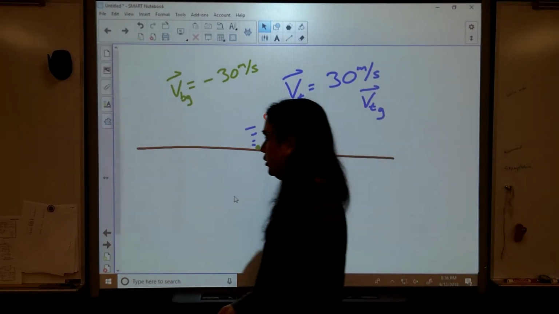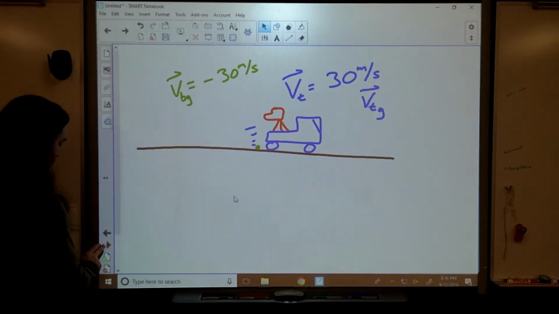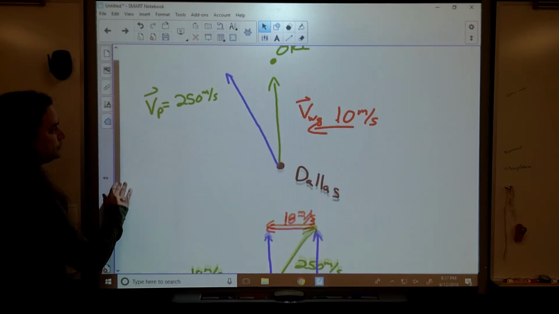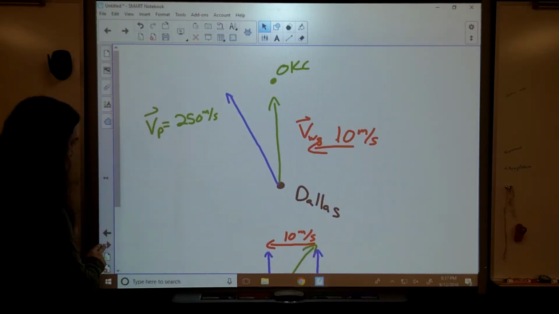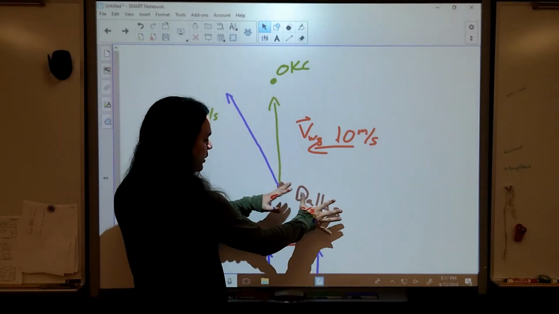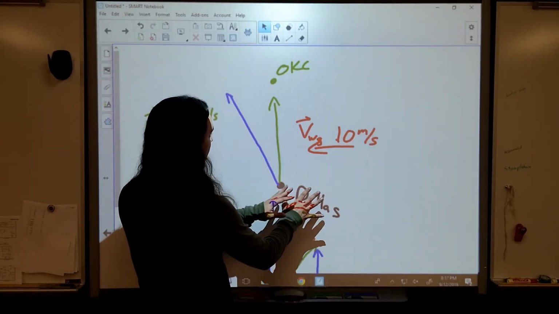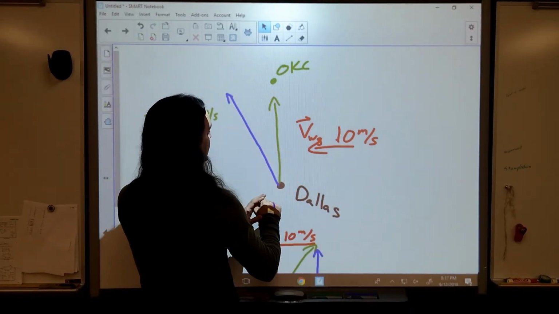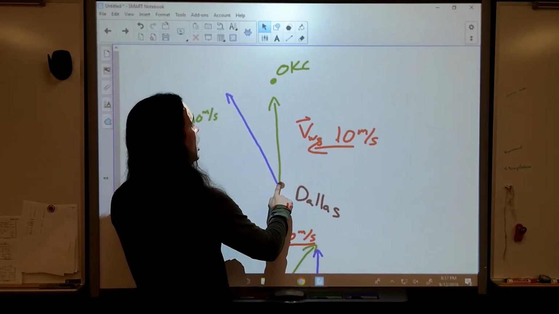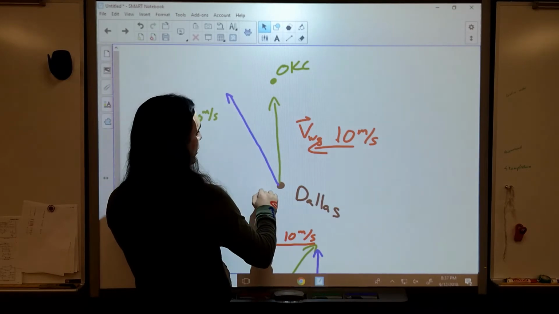Now, I'm going to move on to the next slide, and you will see that I was talking to myself alone in the room for a lot longer than I'd like to admit. So here's an example that I gave. Let's say that you are a pilot and you're leaving, let's say, from Dallas-Fort Worth Airport and going north to OKC. Now, it's probably not due north, but for this, we're going to simplify it and say we want to go due north to OKC.